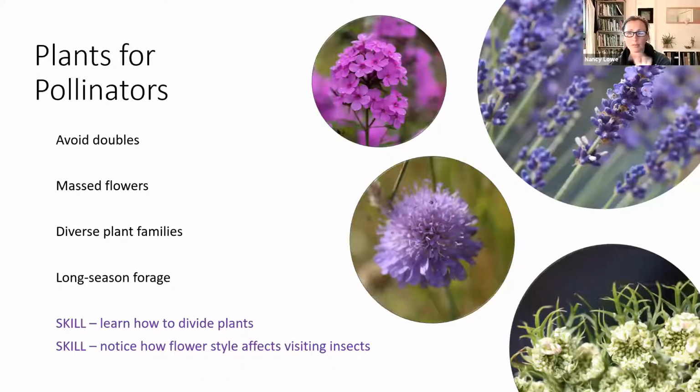At the bottom, we've got a carrot flower. That's an umbelliferous flower, and umbels are in the carrot family, things like parsley or carrots, cumin, coriander. All these lovely umbelliferous heads have loads and loads of flowers all over them, and they're wonderful for all sorts of little beetles and hoverflies that can get in there and get all that nectar and spend a lot of time just on a single head, crawling around and getting all that lovely nectar out from those flowers.